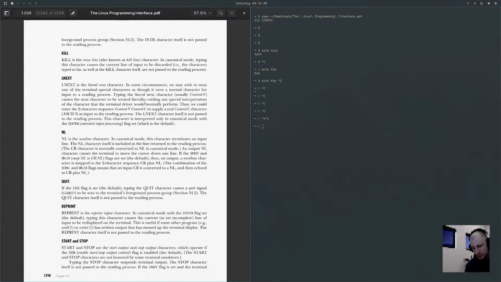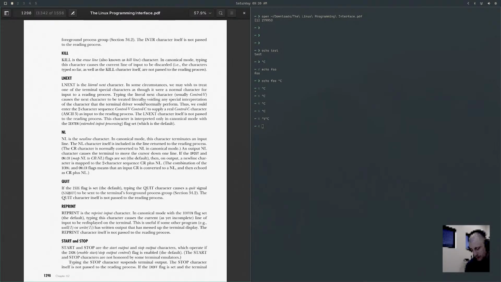Reprint is the reprint input character. In canonical mode with the IEXTEN flag set, the default, typing this character causes the current, as yet incomplete, line of input to be redisplayed on the terminal.